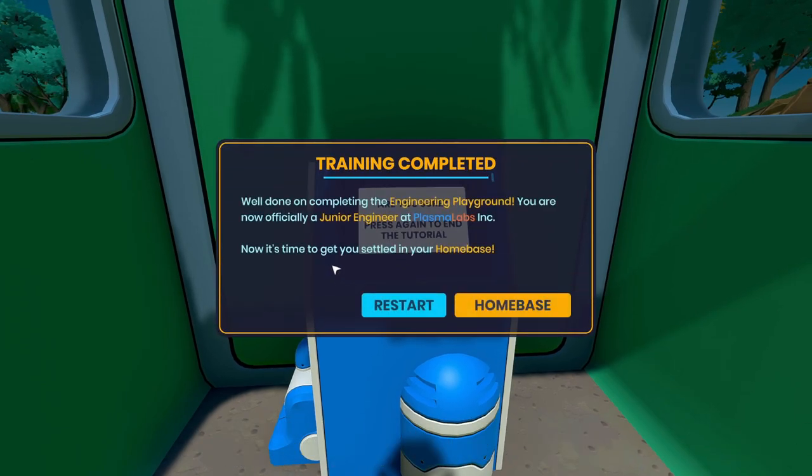Well done on completing the engineering playground. You are now officially a junior engineer at Plasma Labs. Now it's time to get you settled in your home base.